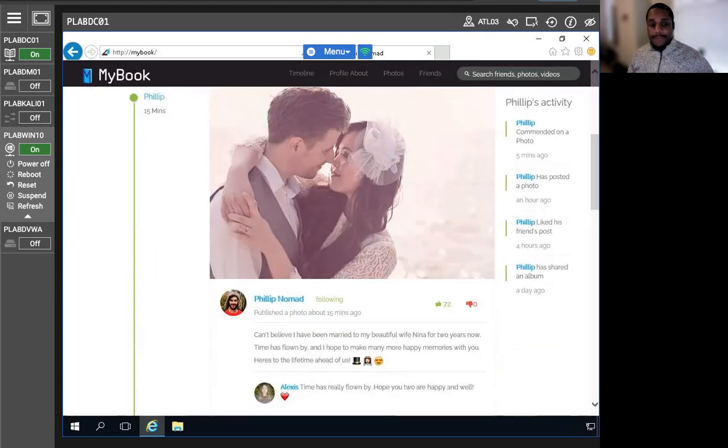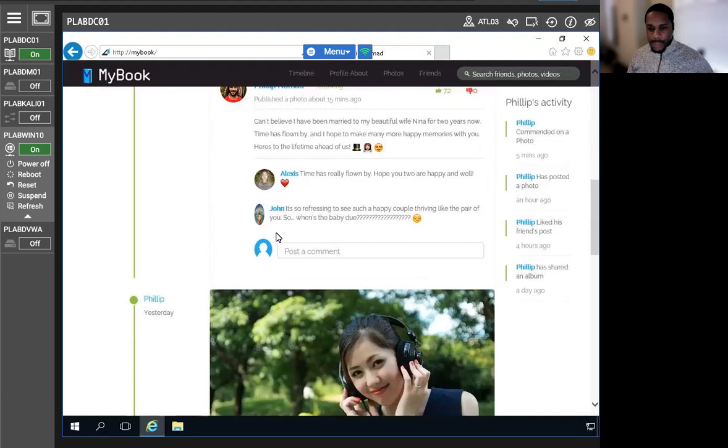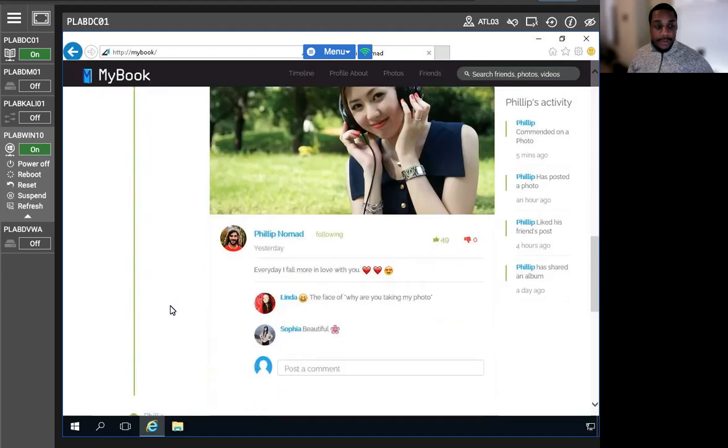We can also see that Philip is married and has a wife, the type of clothes that they wore on the wedding day, and the background location of the wedding as well. It would be key if work employees were also invited to the wedding, right? There are two friends, namely John and Alexis, who are close enough to Philip to comment on his pictures, and we learned that there is the possibility of a baby, right?